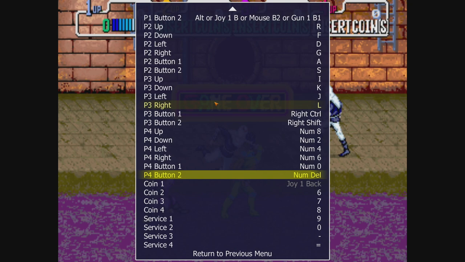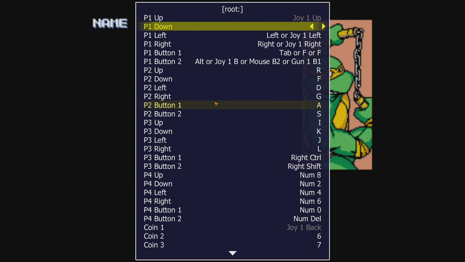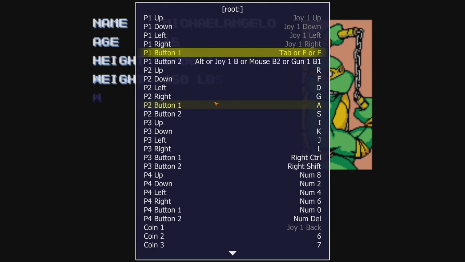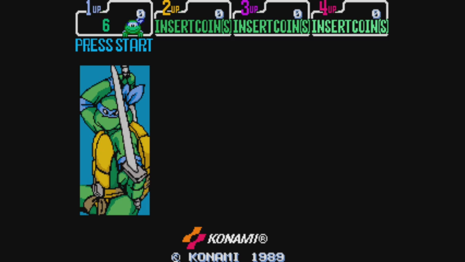When I press select on my controller, it's going to insert a coin. We're going to go up to the very top and map our action and movement buttons. So up, down, left, right, player 1 button 1, player 2 button 2. Press tab to get out of there. Press select to insert some coins. Use one of your buttons to start the game.